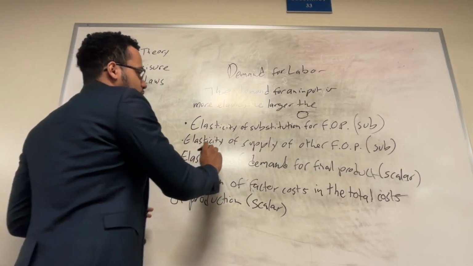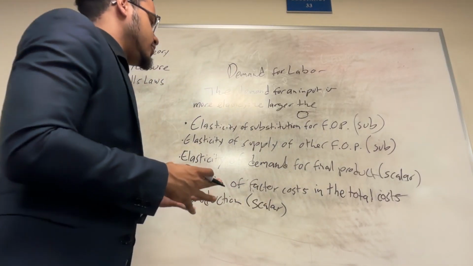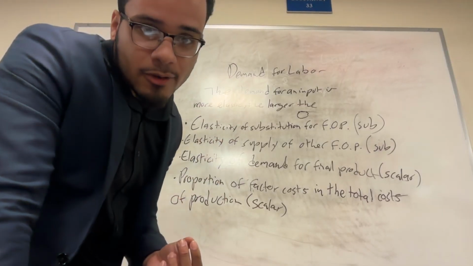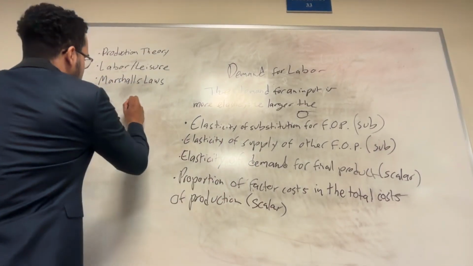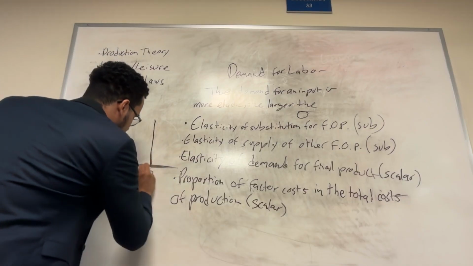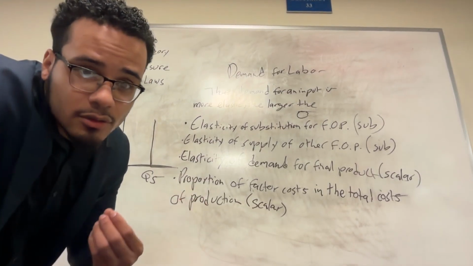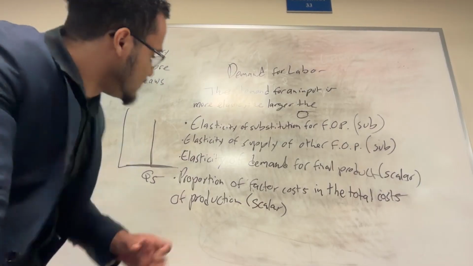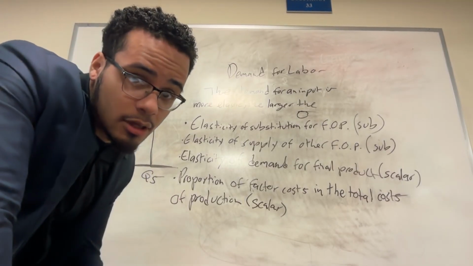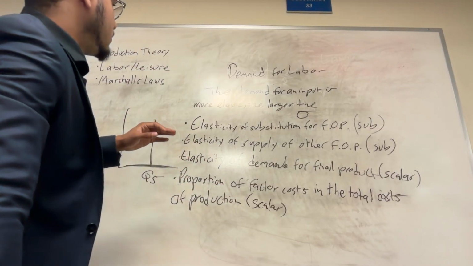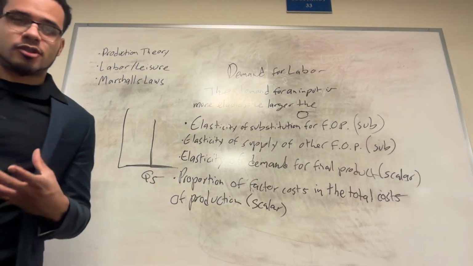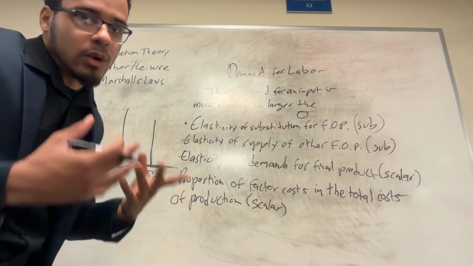Now, if we want to look at the elasticity of supply of the other factors of production, let's take a similar example. The elasticity of supply for, say, capital. Actually, let's take perfectly inelastic in this scenario. That means that regardless of changes in the rental price of capital, the firm would supply the same quantity of capital. So given a high elasticity of supply for the other factor of production, capital, the substitution effect would typically be more pronounced for a 1 unit change in the wage.